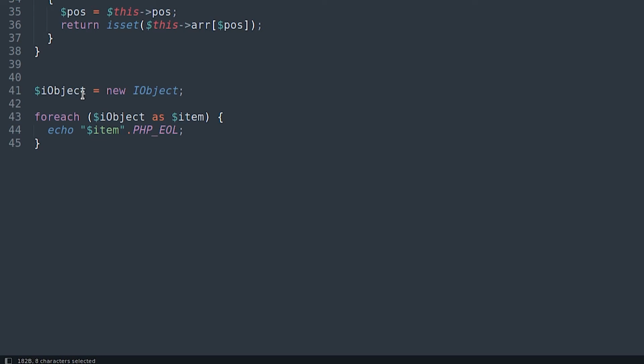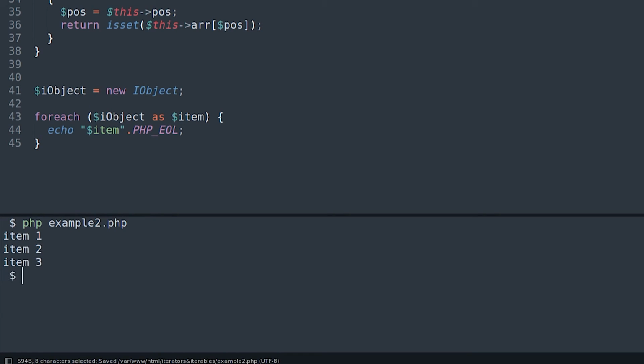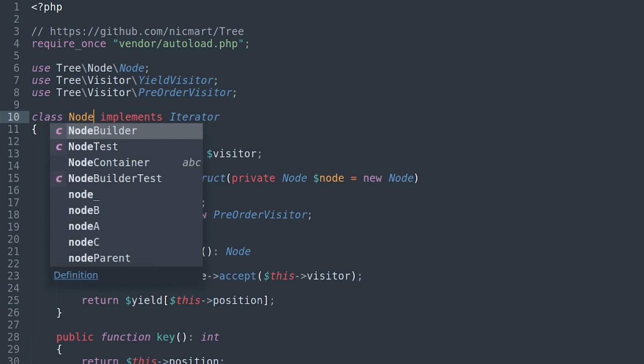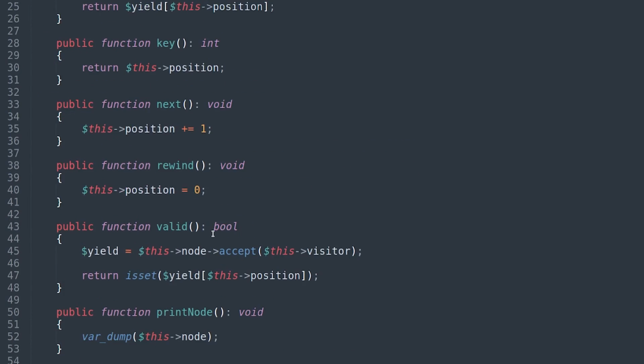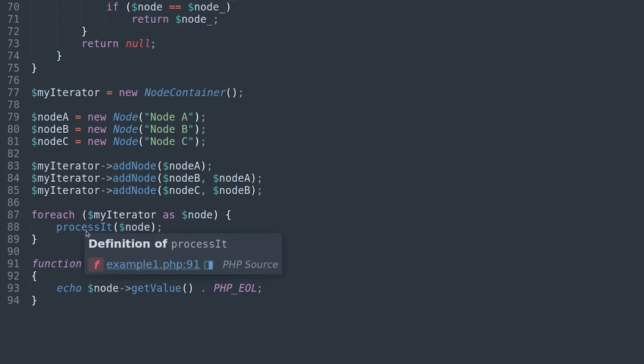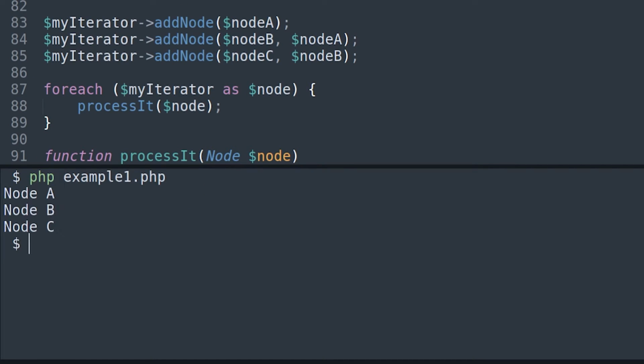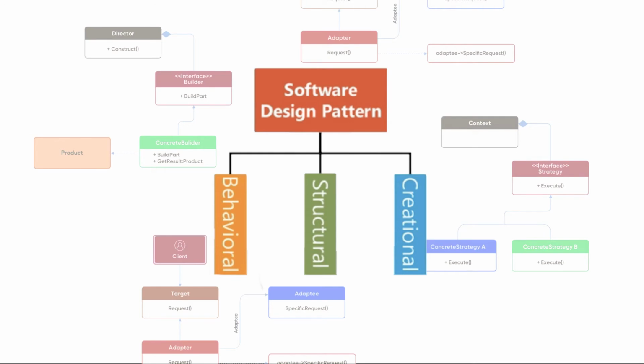For example, for the iterator pattern, which is a behavioral pattern, we need to be able to traverse elements of different structures sequentially. But how to do that? No matter if your data structure is complex like a tree or simple like an array, with the iterator pattern as a solution, we can go through elements in the object within a foreach. I'm going to introduce some popular design patterns in the next videos.